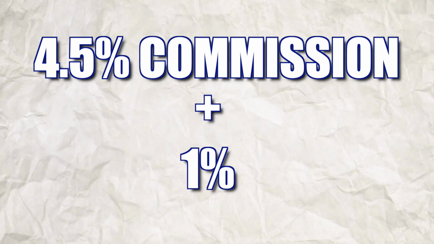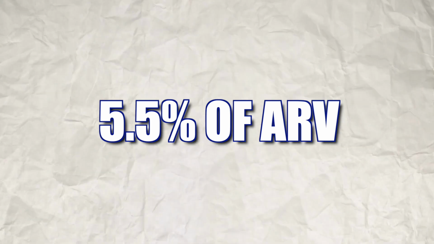Just tack on 1% to that and your selling costs will be approximately 5.5% of the ARV. Assuming we have an ARV of about $200,000, that gives us $15,000 in selling costs that we're going to incur just for doing this transaction. Push all those together and that makes up your quiet costs for the whole deal. So you can see if an investor doesn't account for that, it can really eat up most or all of the profit really, really quickly.